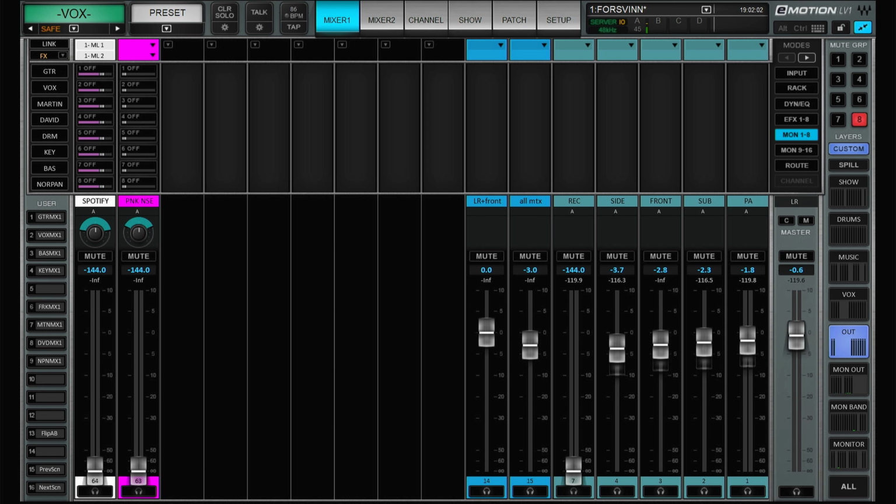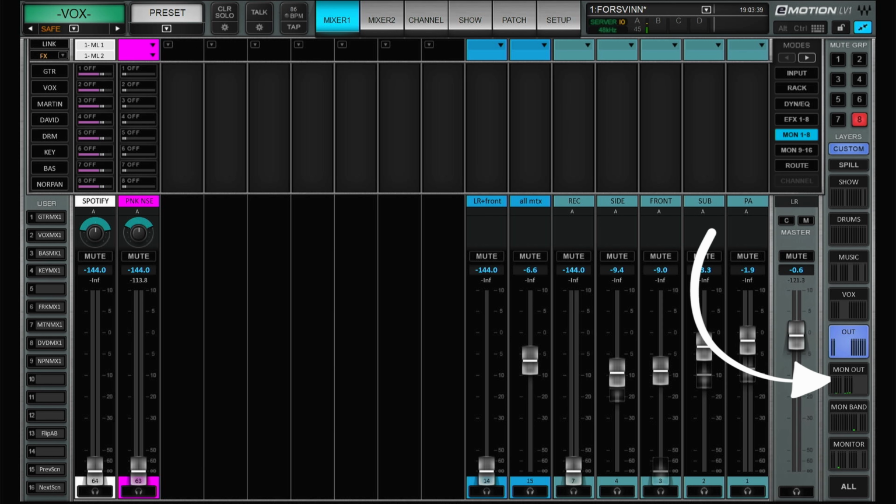Then this is the VCA for all of these outputs. So if I want to keep the relative volume between all of these, I can then just use the VCA to turn up or down all of these with just one fader, or when the show ends, just mute everything. And this one is really show specific for this tour, so let's just forget about it.